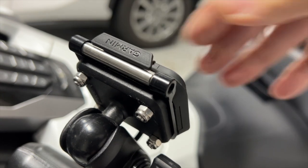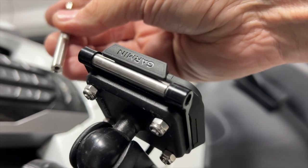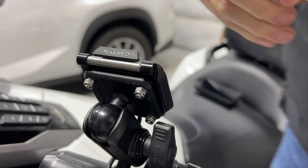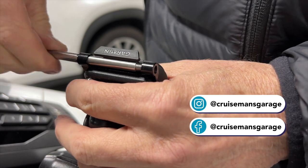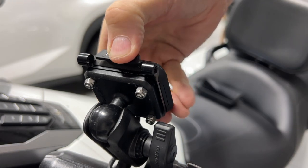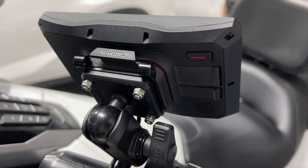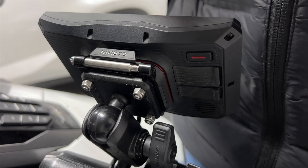And what you have to do is you have to remove this bar using this little key, and it slips in here, and you can unscrew it basically and remove it. So the idea is you put this in here and you unscrew it like this. Then you remove this. Once you've removed that, now the button functions normally, so you can attach or remove the GPS unit itself. And then once you have that back on, you slip this back in and let's screw it down.